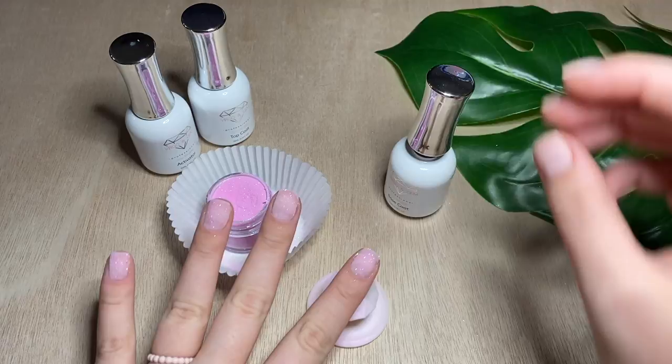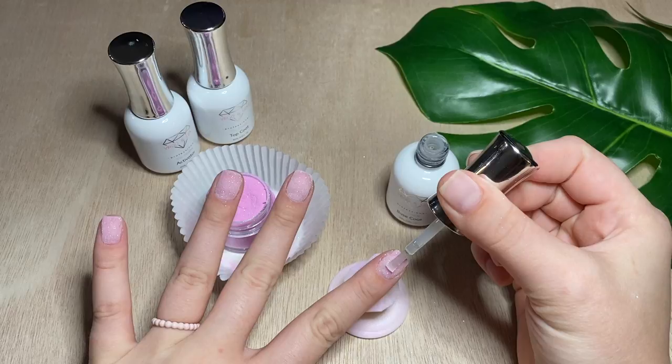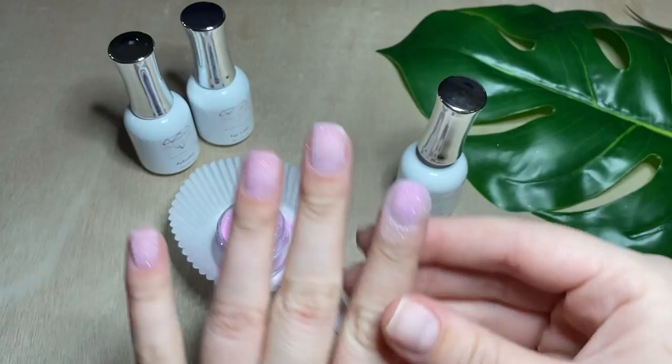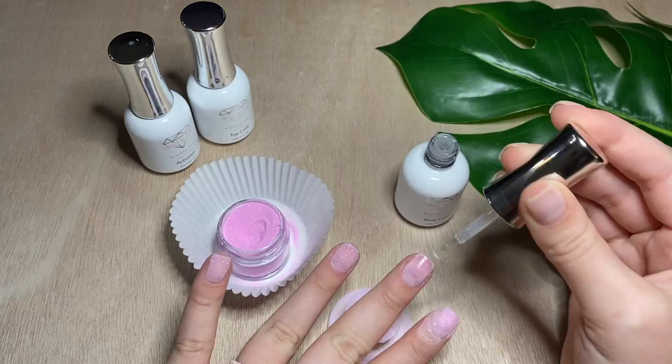I'm just going to take a really thin layer again, like I did on the first coat, because I want to be able to build my dip powder on top of each coat. Basically I'm just taking my dip base and doing that strip down the nail. So this is what it looks like. I'll do this again just so you can take a look. I'm taking my dip base again and doing a strip down to about half of my nail. It's probably a little bit more than half of my nail.